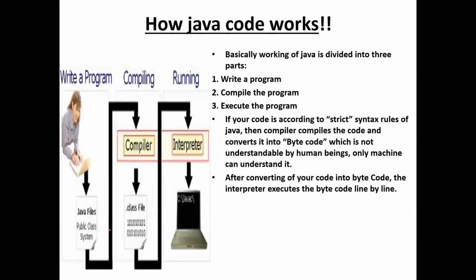This is how Java code runs. Basically, the working of Java is divided into three parts: you write the code, compile the code, and execute the code. When we write the code, we write it in a high-level language, an English-like language, like what I showed you, public class test, which I wrote in Notepad. Int var equals 10, System.out.println. Those are codes you write in Java. A high-level language is an English-like language written by the programmer. Java has a three-step process: write, compile, and execute or run.